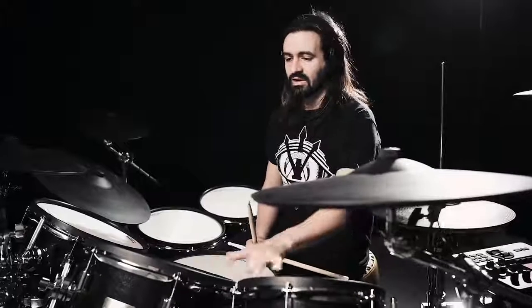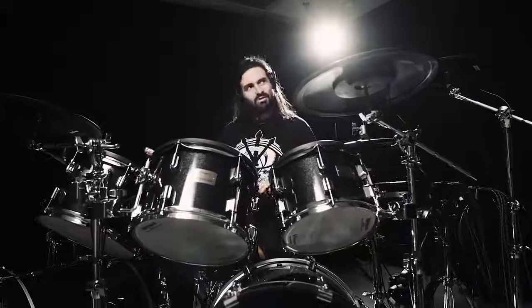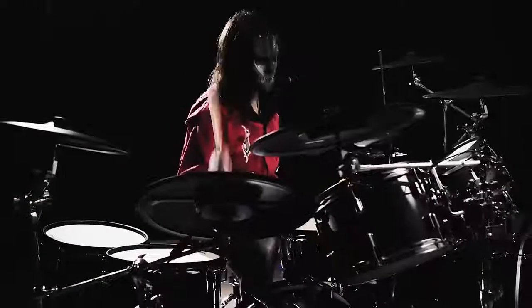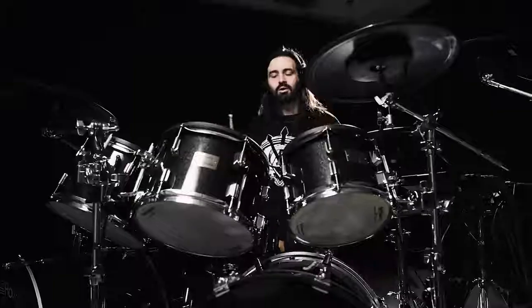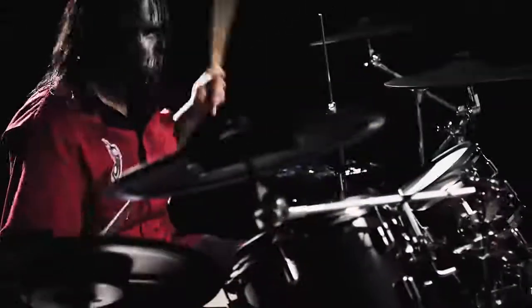That's seriously impressive. So now with this new sensor development for the toms, everything just takes that next leap into expressiveness. So much of our newest record was written on V-Drums, on a Roland kit. And so to be able to have stuff like that makes the instrument even more expressive, and just as if I was doing something that I would normally do on an acoustic kit, that allows me to check out of my brain and not think, oh, I'm playing on acoustic drums, so now I gotta alter my playing. I don't have to even think about it. And that's so impressive that you guys have managed to do that.